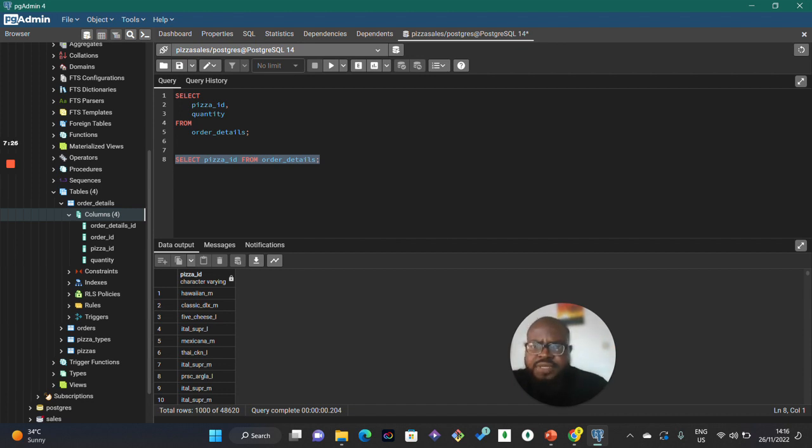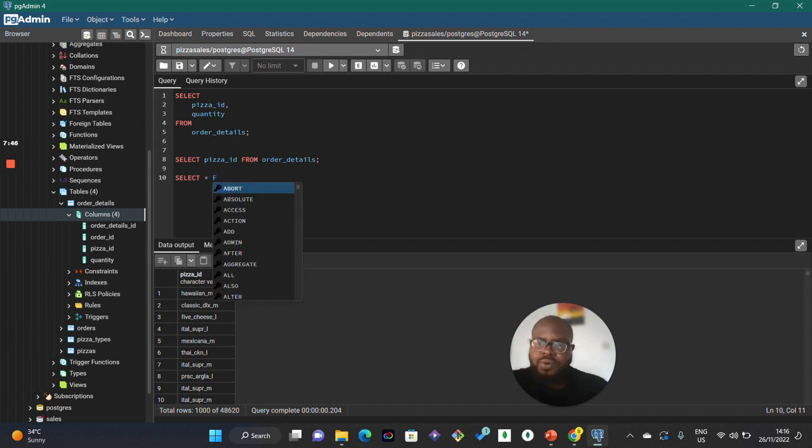Another pro tip here, if you want to select everything in that particular table, instead of writing out all the column names, just like we've been doing in the previous class, just write select star. So let me just do that. Say select star from order details.